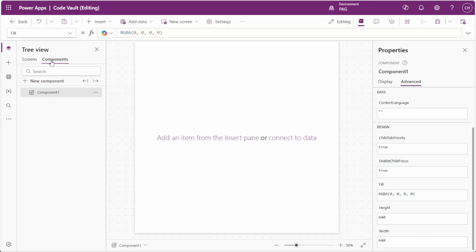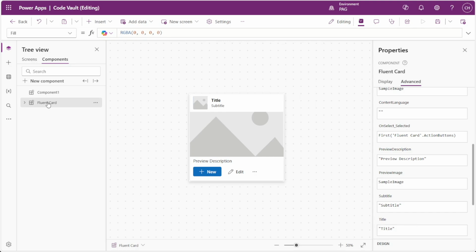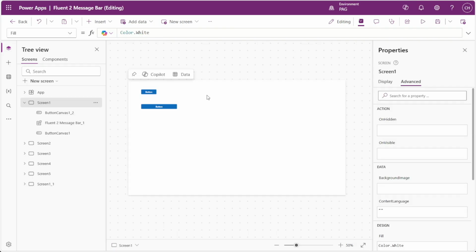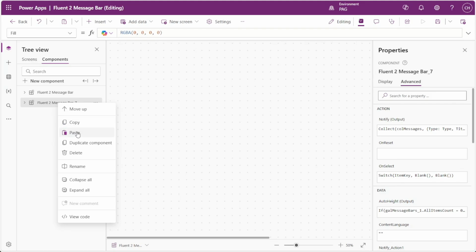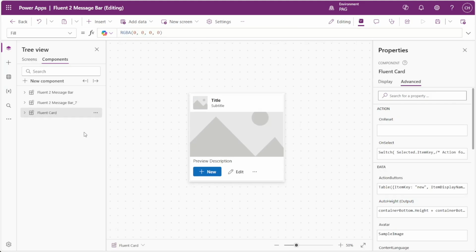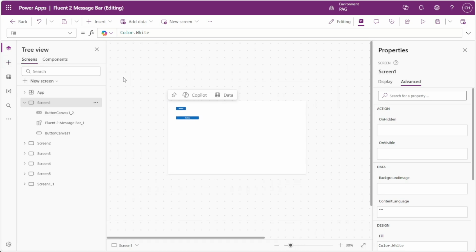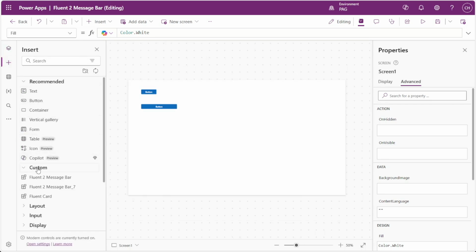We'll go over to our Components tab, and we'll just right-click on a blank component, and we'll choose the Paste option. We can see now that the code preview is generally available, we're able to paste full components into a Power App. With this code copied, we'll go to a completely different Power App, say one that we're developing, and we'll go to the Components tab. Here we'll right-click on any component, and we'll choose the Paste option. This will paste in the YAML code that we copied from our code repository. And we can see in this completely separate app, our component is now available.